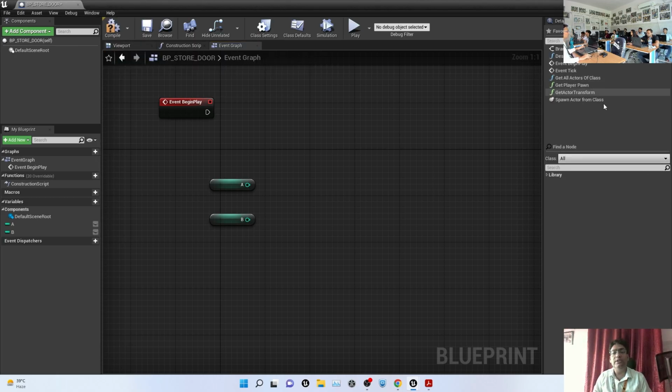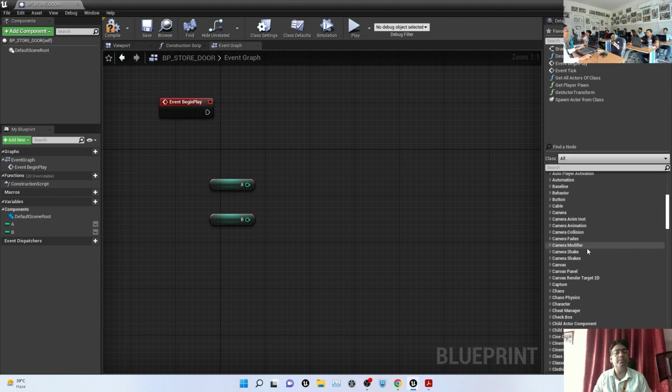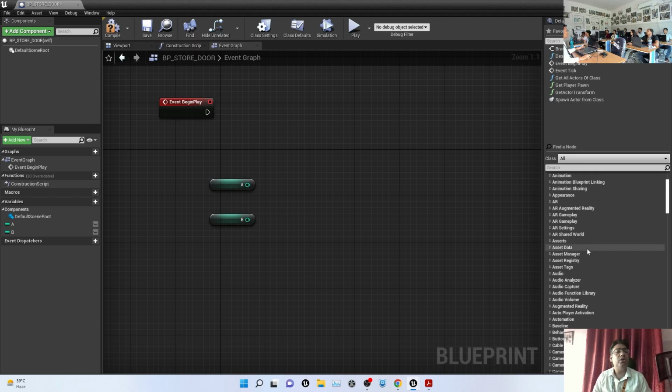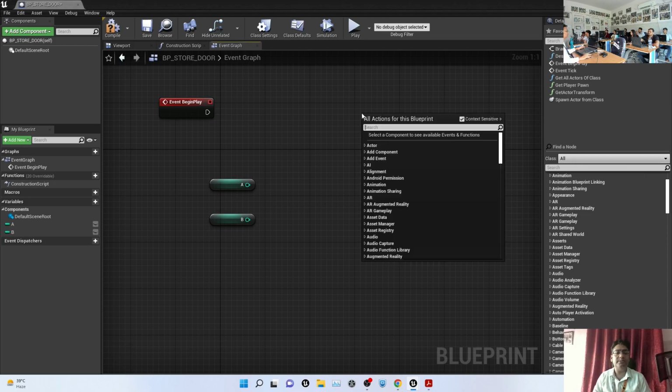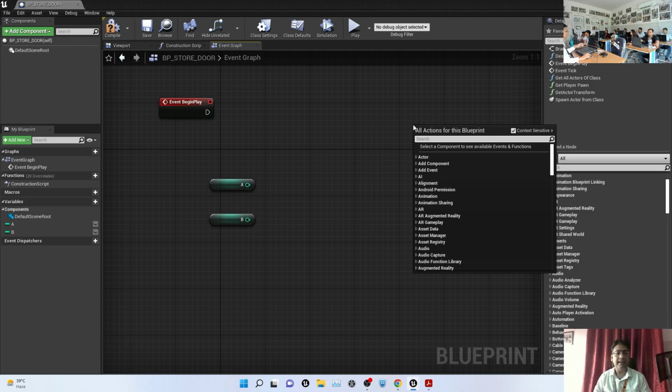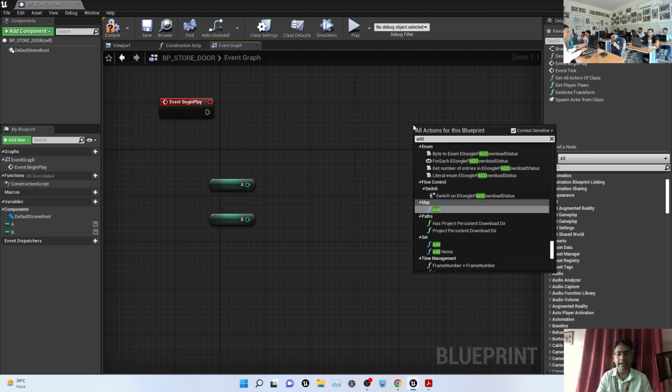In this palette, you will see your library, and all these options are also available here. So it's up to you which one is usable for you. But for me, let's just hit tab and type add, ADD.